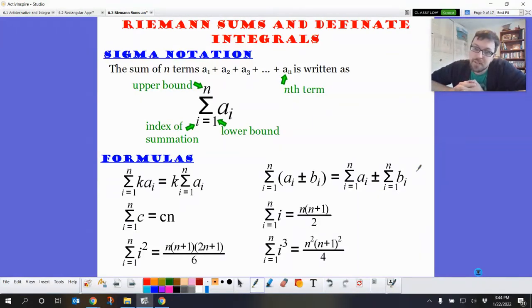You need sigma notation. This is a way of representing really, really long addition problems. It's not adding anything super exciting. It's a pattern that gets added over and over and over again. Is there a way that we could abbreviate that process? And that's what that is. So we've got a bunch of formulas down there for dealing with squares and cubes and just regular things and constants.